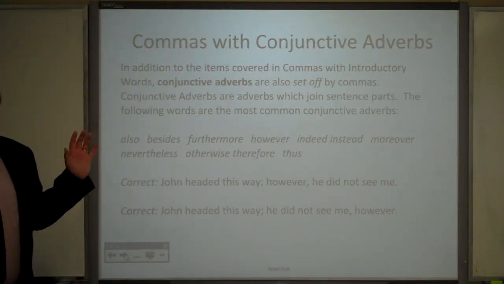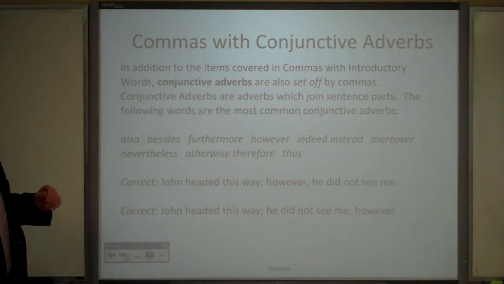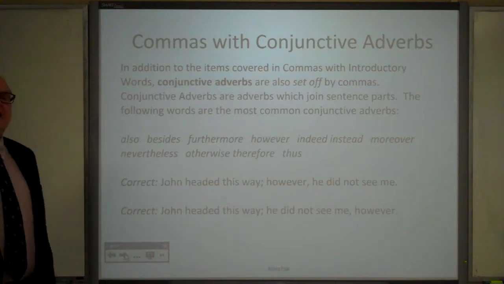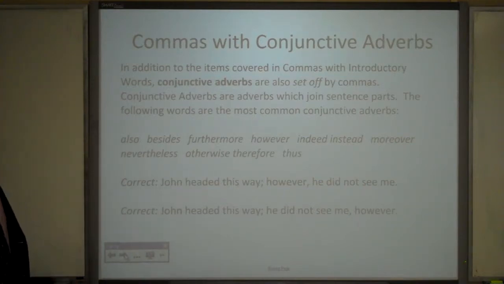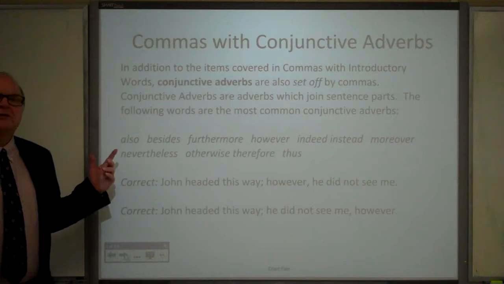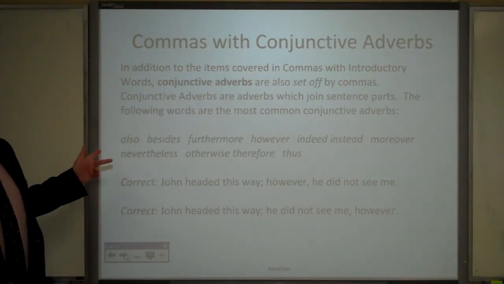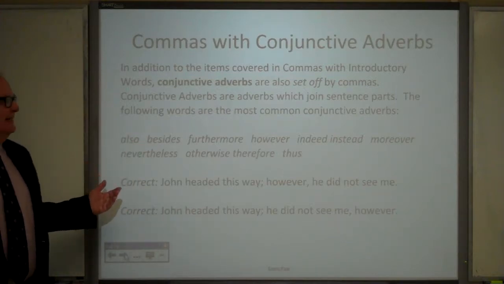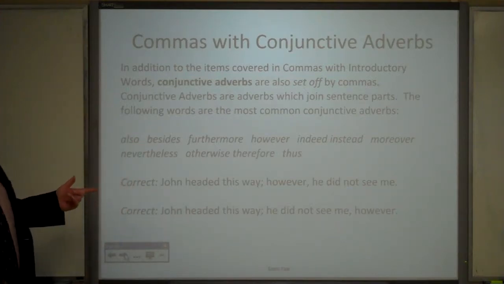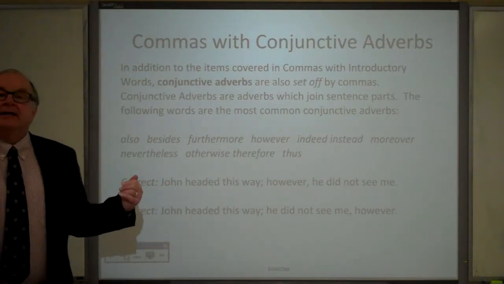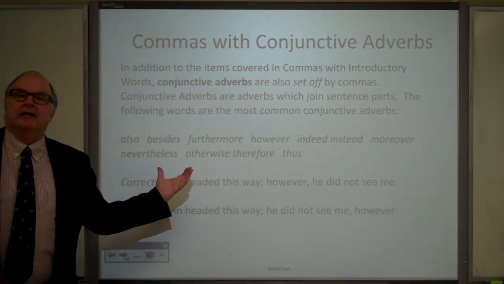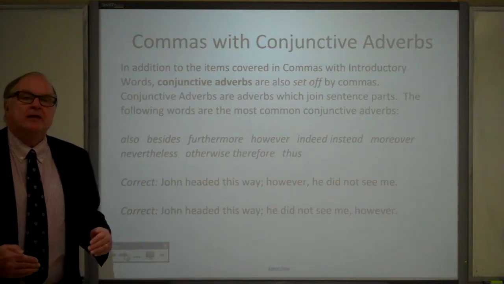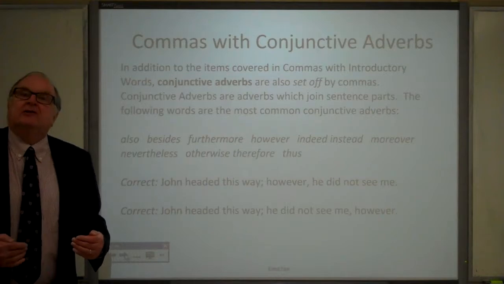We use commas to separate conjunctive adverbs. In addition to items covered in the first lesson, conjunctive adverbs are also set off by commas. Conjunctive adverbs are adverbs which join sentence parts. The most common conjunctive adverbs are these: also, besides, furthermore, however, indeed, instead, moreover, nevertheless, otherwise, therefore, thus. Now, a lot of these can be used in other ways as well, but a lot of times we do see them used as a conjunction.